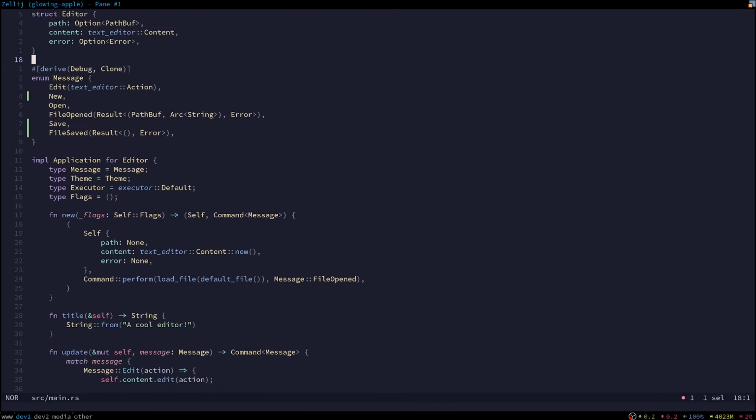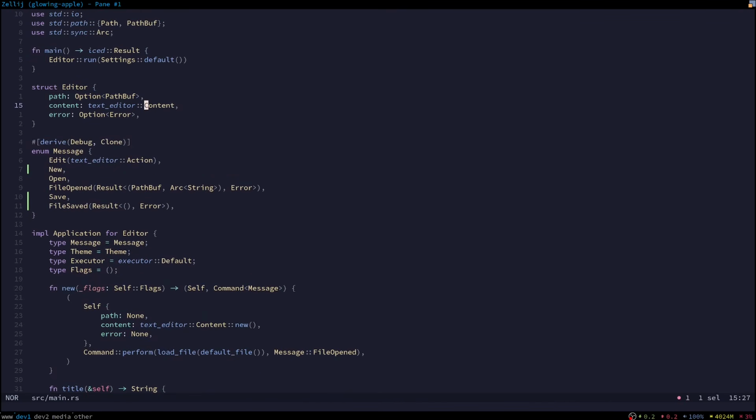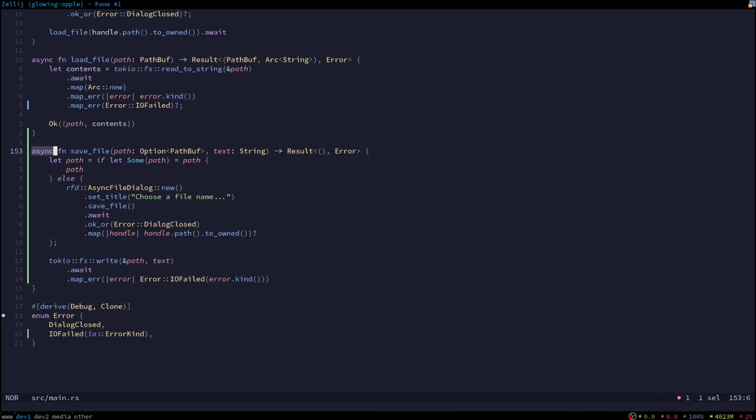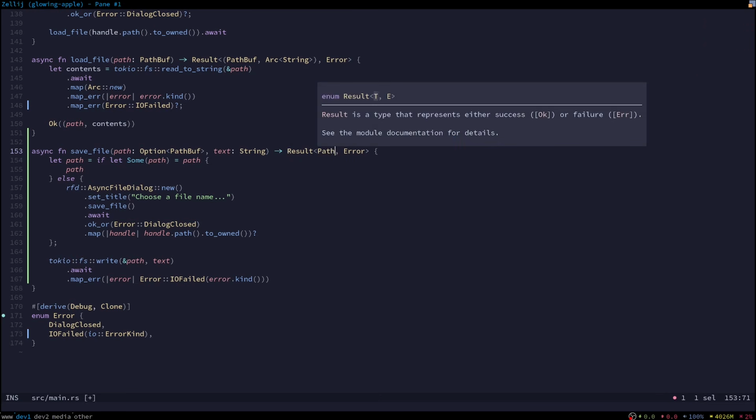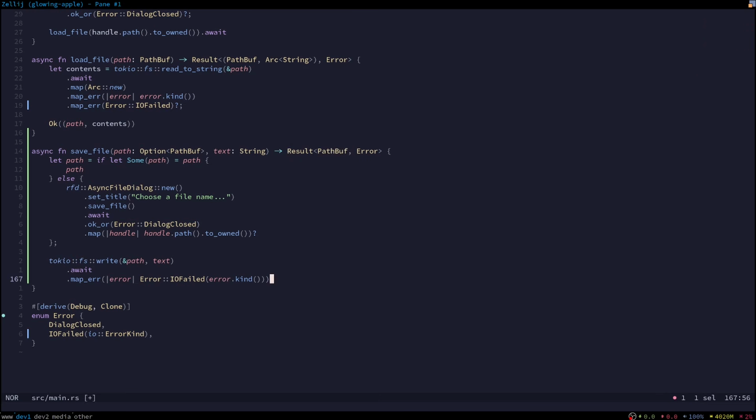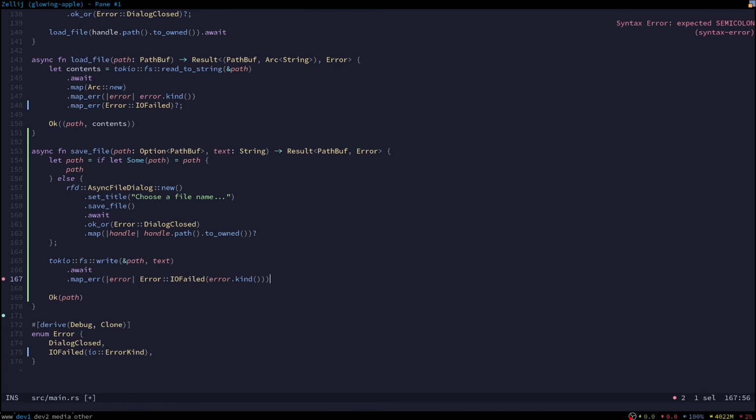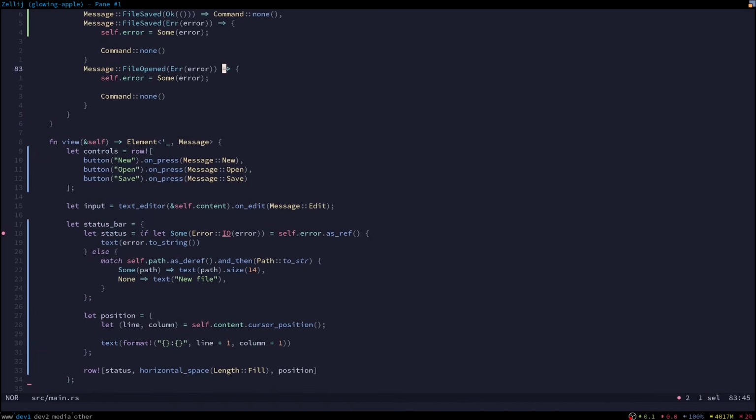So we should be setting the path in that case. So I think that save file should return a pathbuf as well. Should return the path in the end. So we can just do that. Short circuit here so that it produces the error, and now it produces a pathbuf over here.